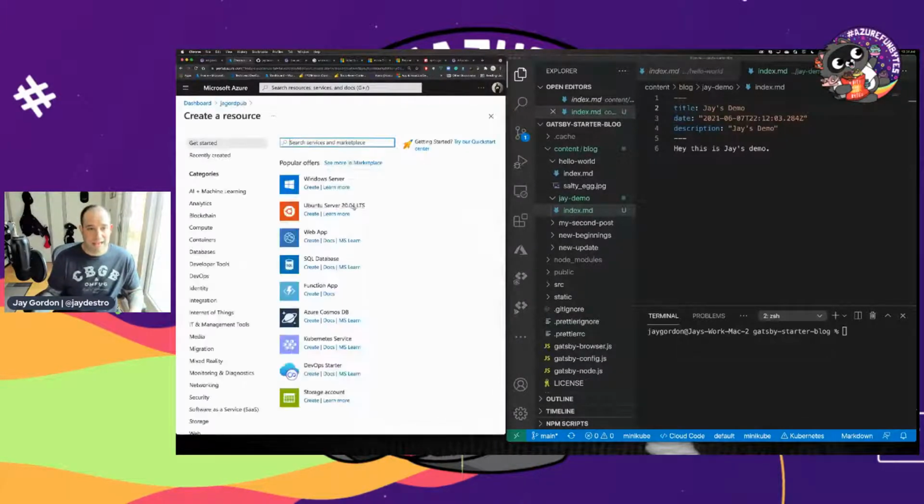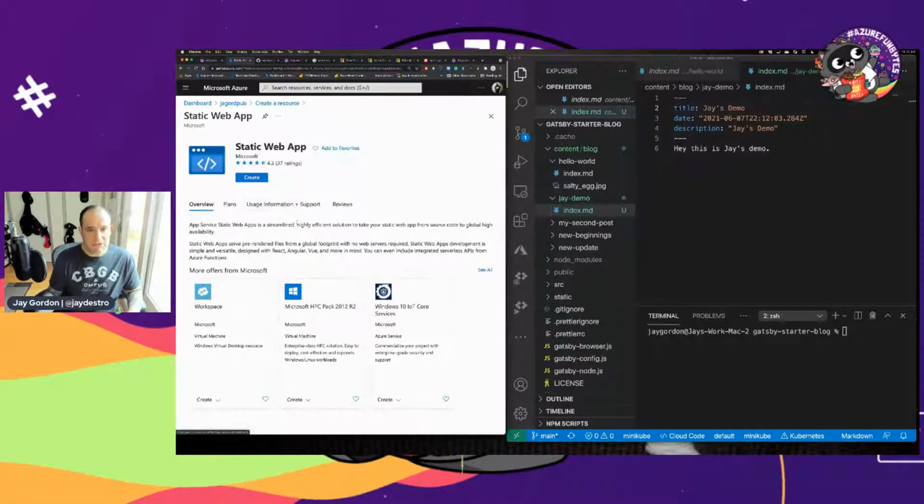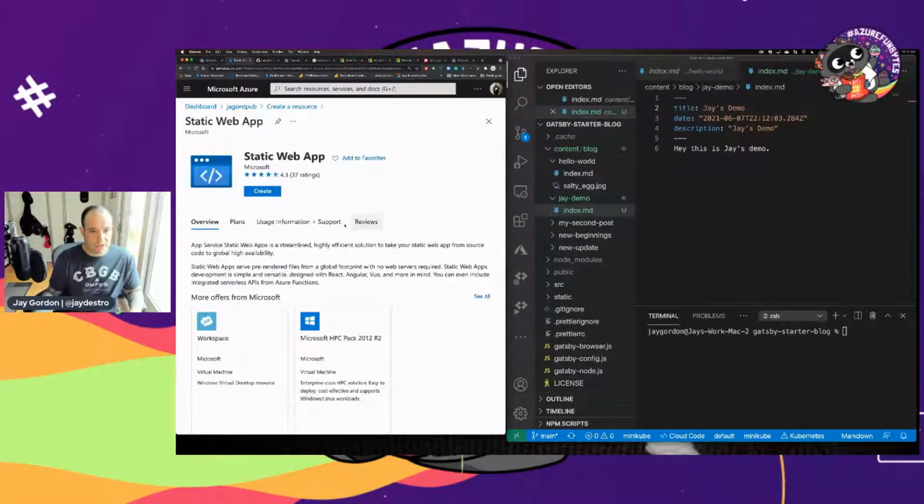And what I'm going to do is click add, and it gives me the ability to add resources. So if you wanted to do this using something like a Bicep installation or right through an ARM template, you can do that. For today's demo, let's just do it right here through the portal. And so we'll go and search in the services and marketplace, and what I will type is static web app. Like that.